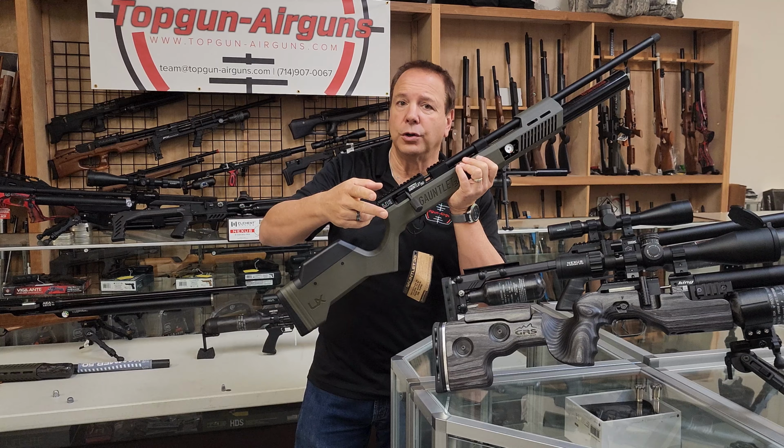probably the minimum I would ever use on a deer is a 25 cal. Now, why can I get away with a 25 cal is because I do headshots. Whether it's small game or large game, you ruin a lot less meat with a headshot and it plants them. They just go straight down. They don't run. These aren't firearms. They don't have the power of a firearm, so if you want to do a double lung shot, they don't drop as fast, okay? Even a firearm with a double lunger, they'll run.